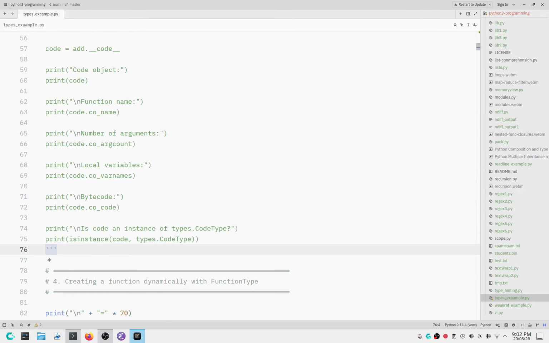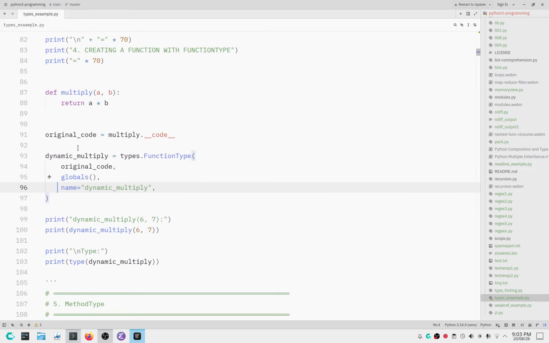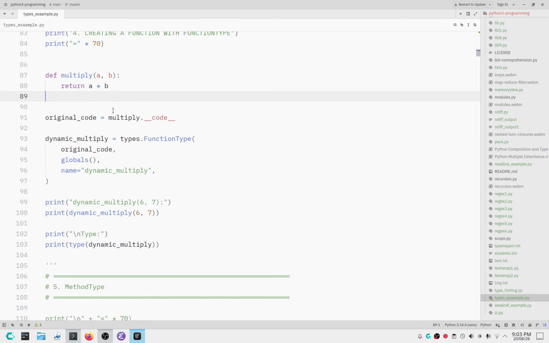All right. So now we look at another function, multiply. It has two arguments and it returns the multiplication of those two. And then we take the code attribute, that is __code__, and we put that into original_code.